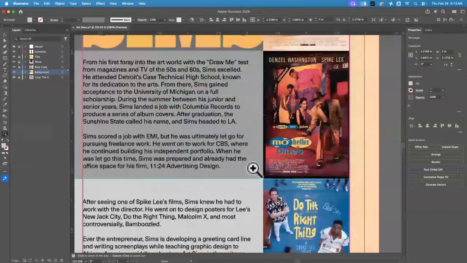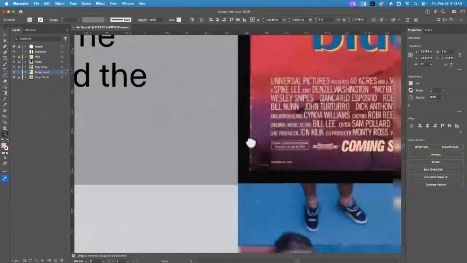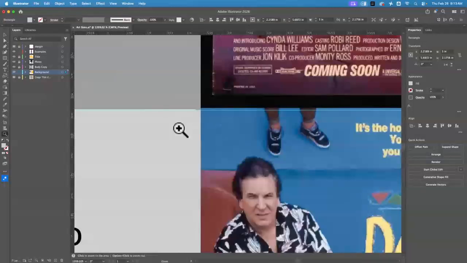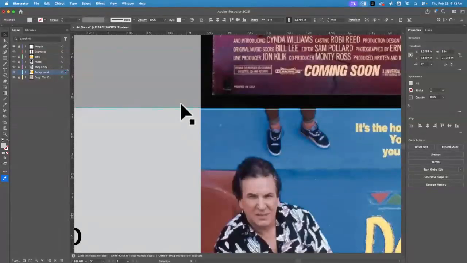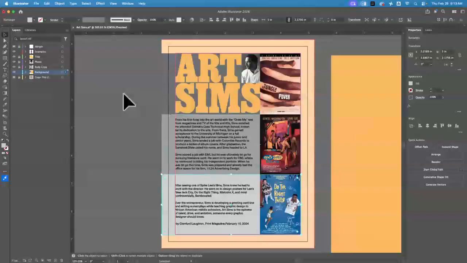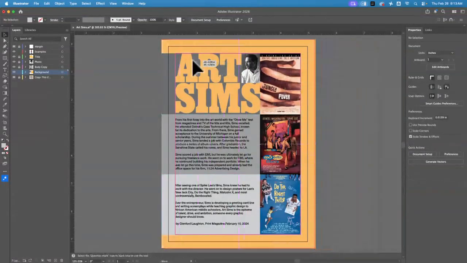I'm going to zoom into that corner. And I got a little space there. I'm going to tap up one more. That's a little much. I just held down Shift and I brought it down, but it works better. The more you zoom in, the more accurate it gets. And then I'm going to put in my yellow background.